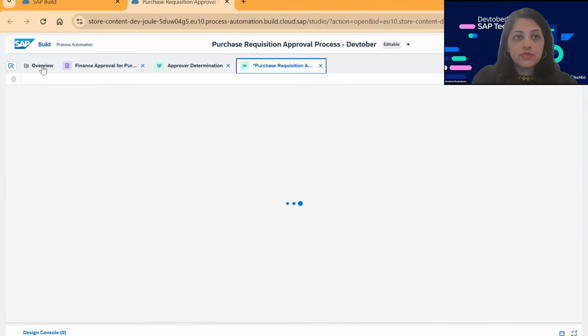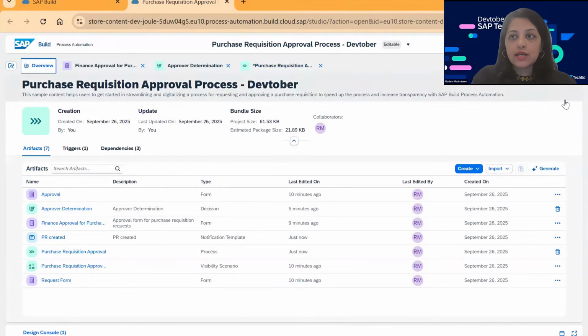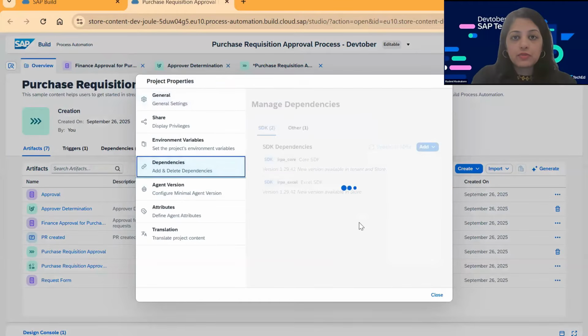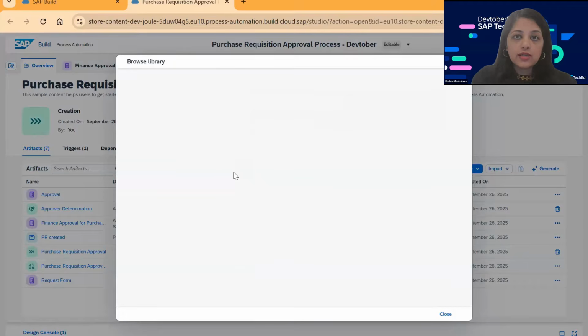Before this, we can also add the required actions as a dependency so that we can use them in the process. So the existing action project is of the sample ones. Maybe I do not want to use this, but use a different action project. Hence, I will add another action project.